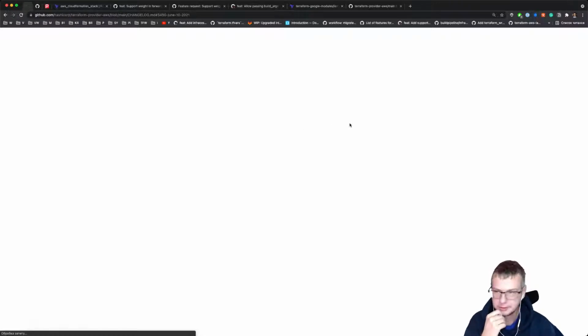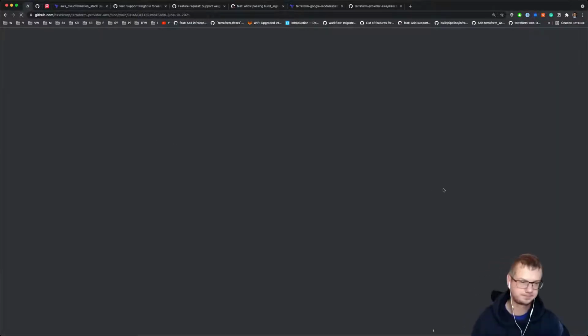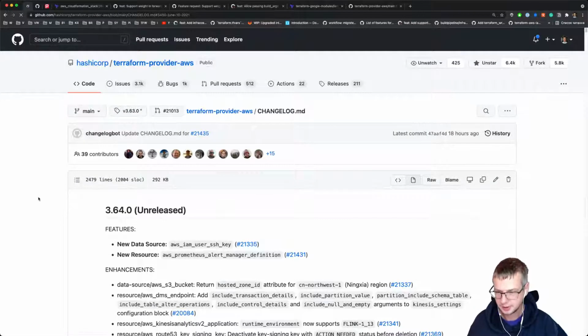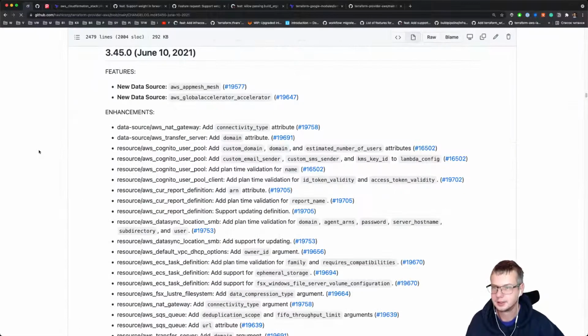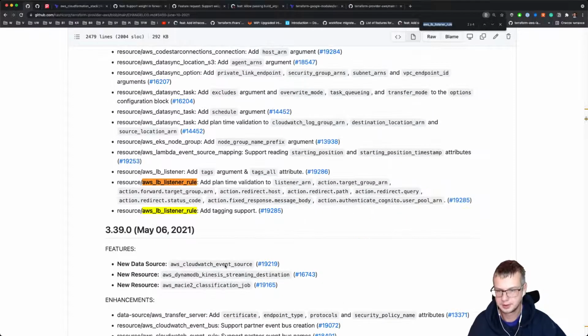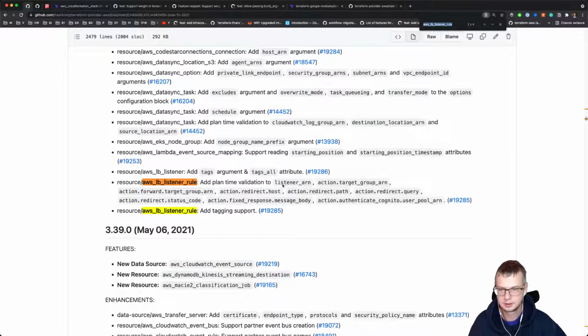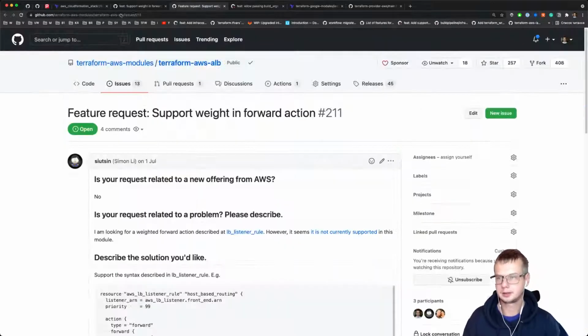Okay, now it works. Good. If I search for this resource, this is a bug fix, this is something else. Remove deprecated condition. So was it like this all the time? Okay, so right, yeah, I got it now.